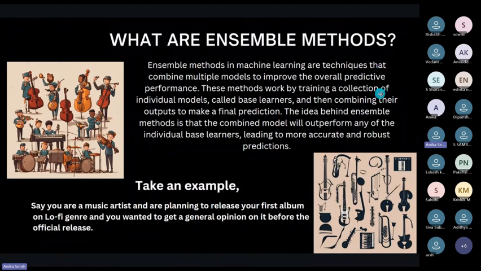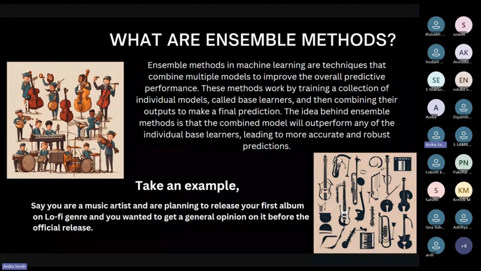So the point of training simple models separately, or in certain ways in relation to each other, is that it's going to give you a more robust answer because you have different models having their say. Each model will have its strengths and weaknesses. So combining all these is going to give you a robust answer and it's also going to prevent overfitting.